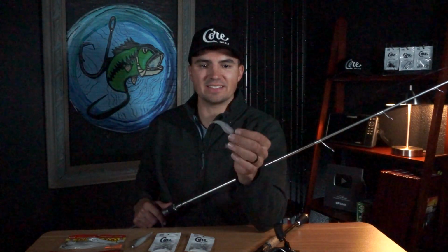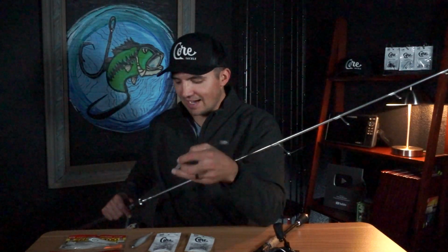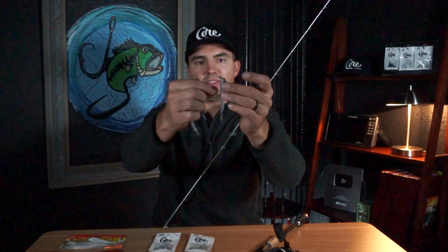And the thing about this bait is that I don't think it's necessarily that different from a profile standpoint, from the size of the bait or anything like that. It might be a tiny bit smaller, but I don't think that made that big of a difference. I mean, the profiles aren't that much different. I think the key though is that this bait falls differently and has different motion in the water.